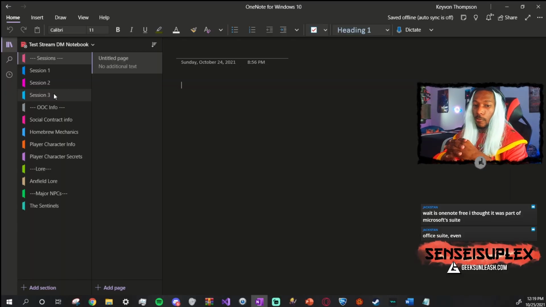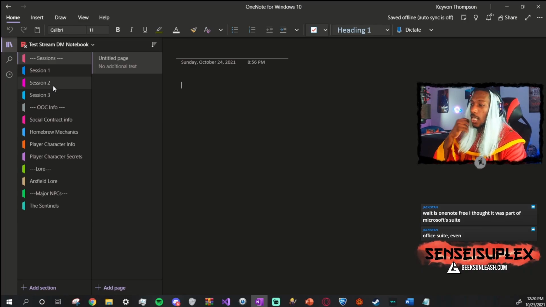I do not get rid of the notes even after I'm done with them, because you never know when you'll need to reference something that happened weeks and weeks ago or at the beginning of the campaign. If you have it deleted, you obviously don't know where to look. But if you still have it there and you remember which session it was, then you can easily refer to all your notes and recall it just like that.